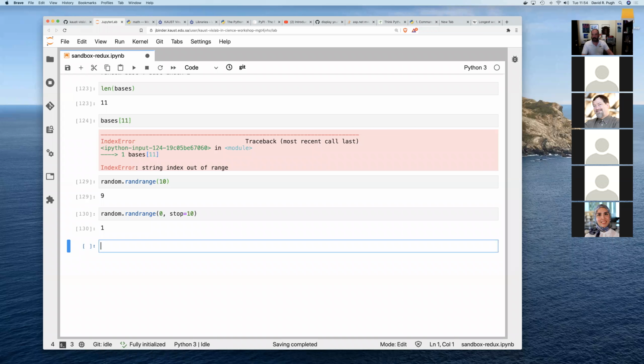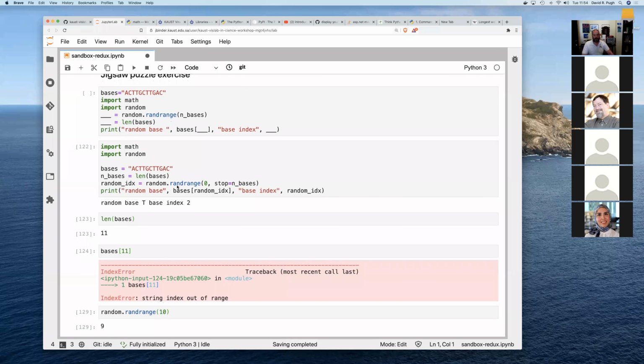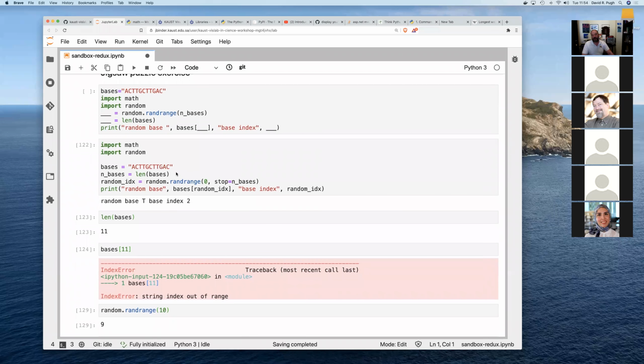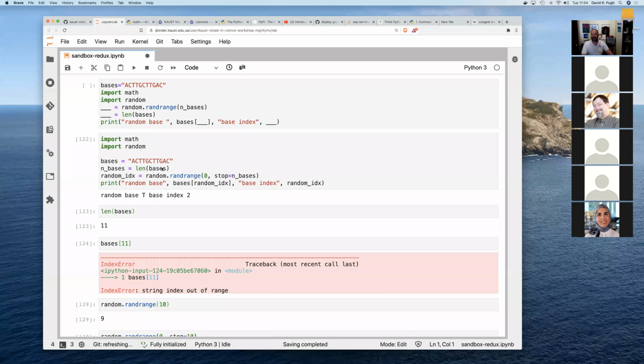Hi, David. There's someone asking about using a for loop for this. Okay, we're going to talk about for loops this afternoon. It's not immediately obvious to me. I see how you could write a for loop to do this, but it's not clear to me why you would. Let's just leave the discussion on for loops for this afternoon.